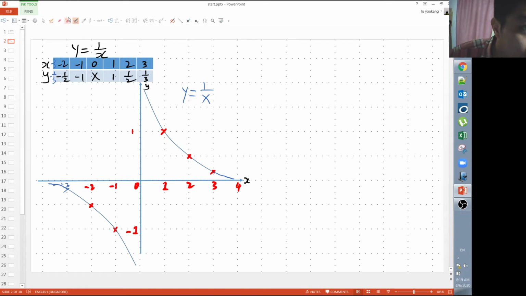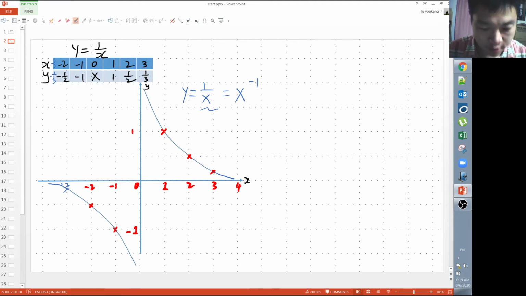Okay, tidy up a bit. Alright, so this is how you draw your y is equal to 1 over x. By the way, if you can't see it, this is actually your x to the power -1. Alright, so we talked about positive power graph yesterday. So over here, you learn how to plot this x to the power -1 or 1 over x.